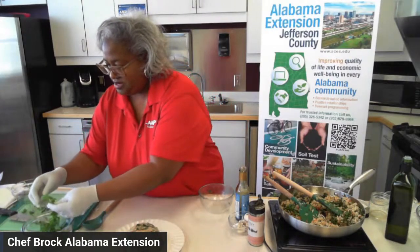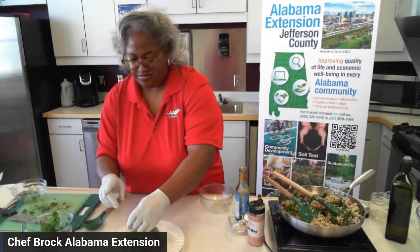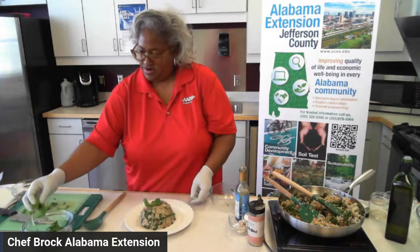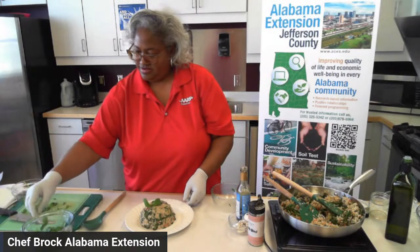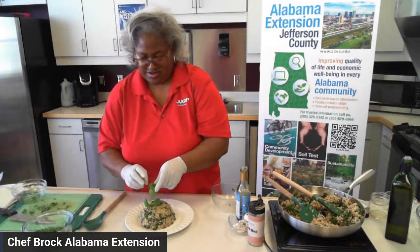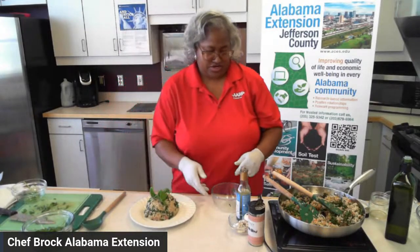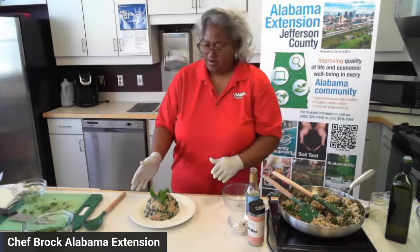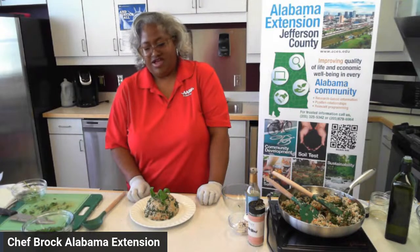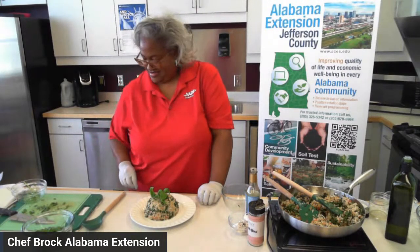I'm going to take a little bit of this basil, stick it in on the top. Chef, can you back it up a little bit toward you? Sure. Thank you. And if you've got some sesame seeds or something, that would be really nice to go on here. But this is it. This is your garlic chili fried basmati. That's a pretty plate. Thank you.